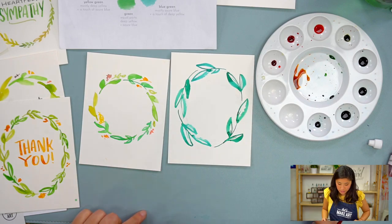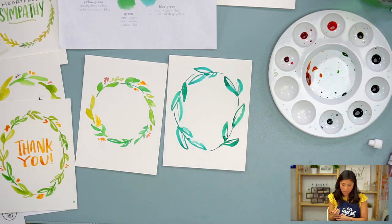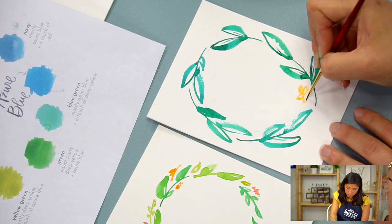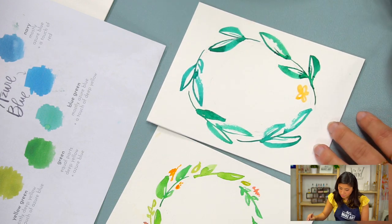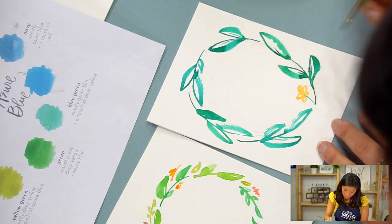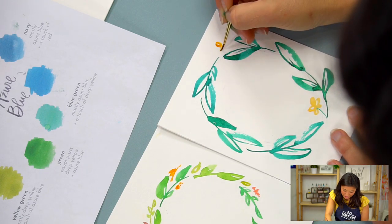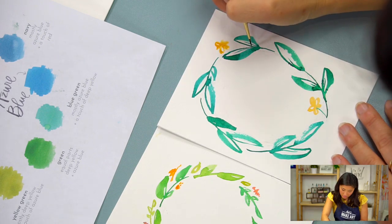So if I look at this, I see some negative space right here. So another way that you can do it is maybe you draw more oval shapes like that and curves. So it's a similar shape, but then if you want to have it looking like it's coming off of that stem, just pick up a little bit of the color and then draw the stem like that. Cute little flower. So I'm just drawing them like that. Maybe do the same thing, add the stem coming up from there.